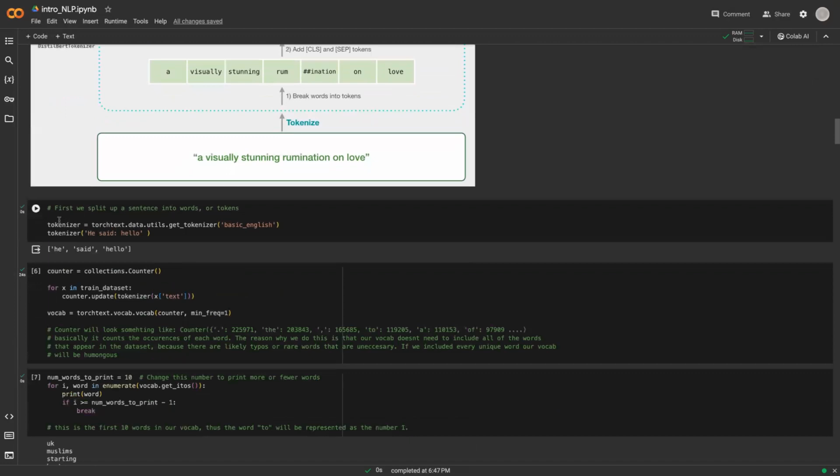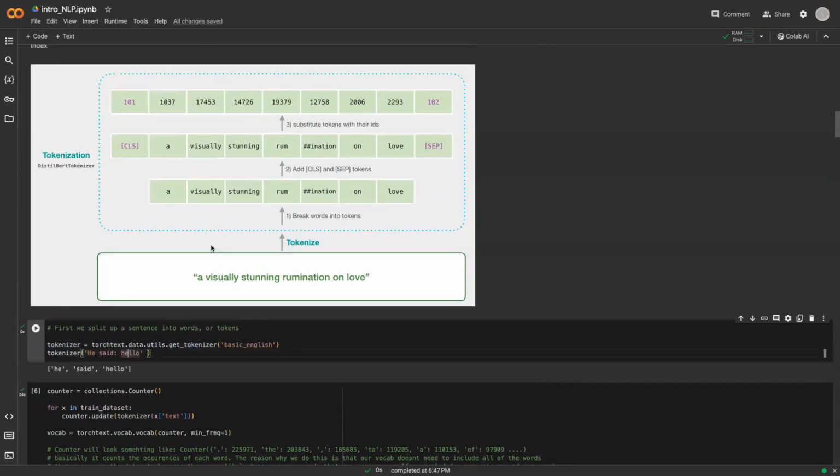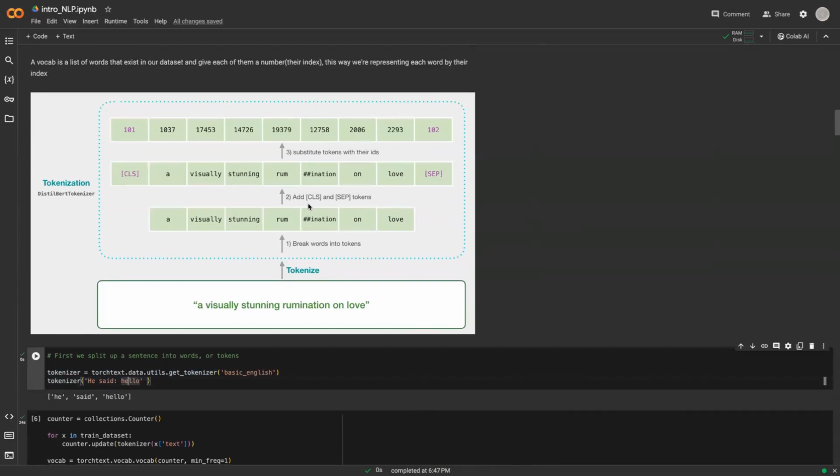We'll be using a tokenizer to first convert a string in Python, or in other words, a sentence, into its component words. The tokenizer here that I'm using is very simple. It just takes out the words. But the more advanced models like ChatGPT or any other model you're familiar with have a more complex tokenizer, such as the image here.